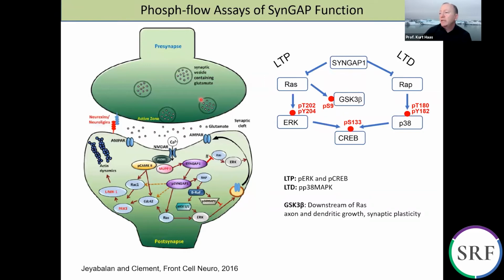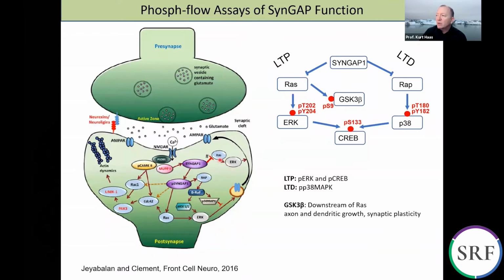So this is a diagram from a review by Clement, just showing you some of the molecular pathways associated with SYNGAP1. SYNGAP1, the GAP is for synaptic GAP. It's a GTPase regulating protein, and it's known to regulate both RAS and RAP. These molecular pathways are very complex, and when you start putting GTPases in them, things get very, very complex. So this is really a very small subset of probably what's going on.